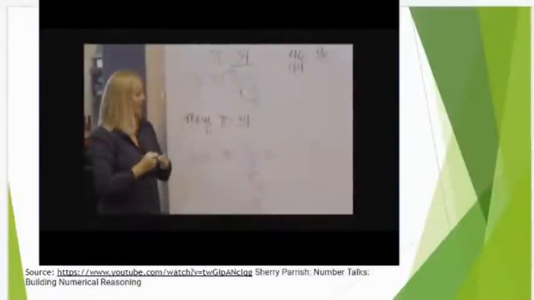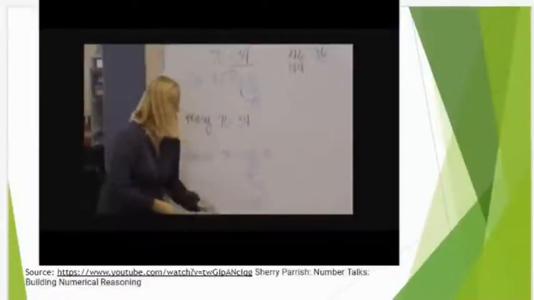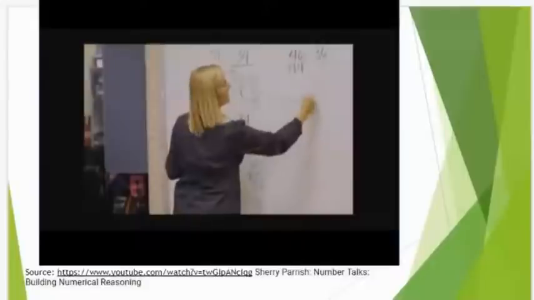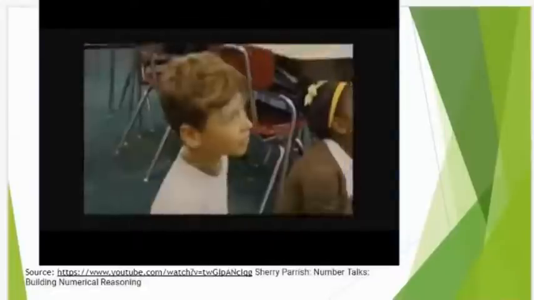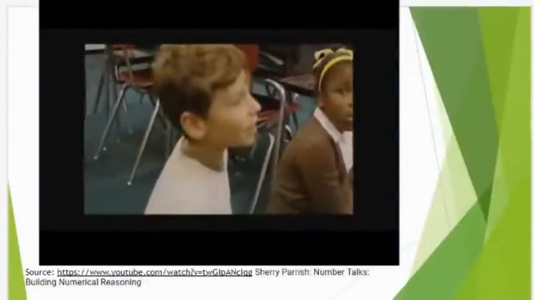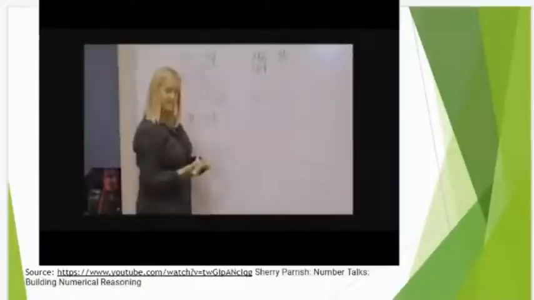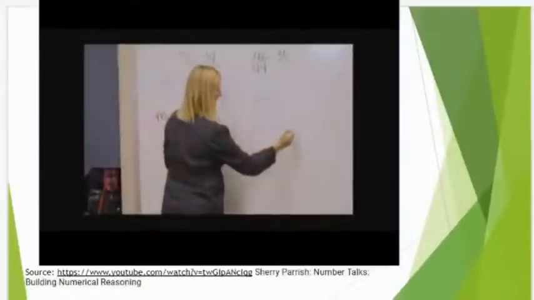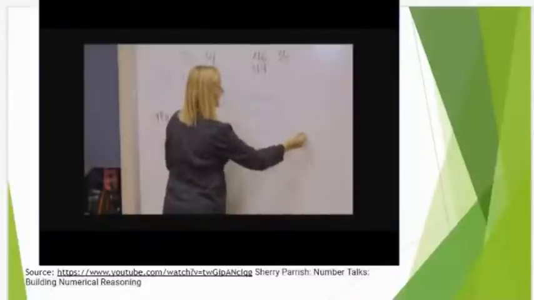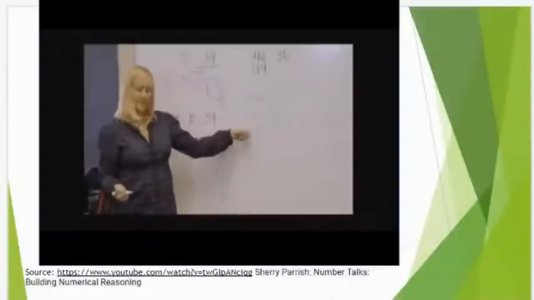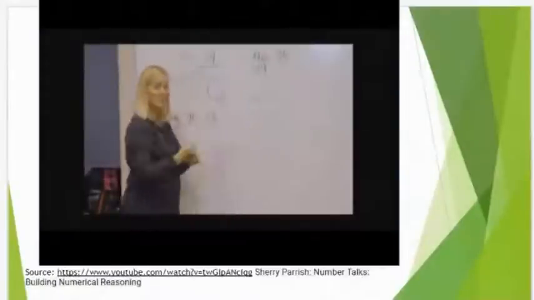Okay. All right, Grant, do you have a different way? Which one are you defending first? 36. Okay. I took the 70 and I made it 76 minus 40. And 76 minus 40 is 36. That was a more simple problem than this one, wasn't it? Can you explain how you renamed it and knew that it would work?